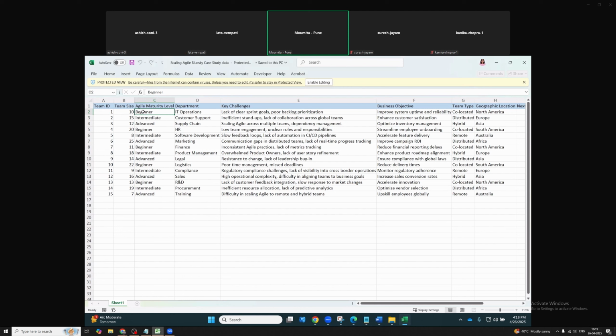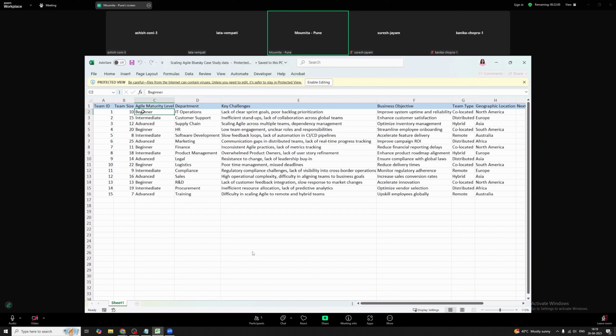So the team has all those, but they are beginners with the agile mentality or agility process. That's why they are not able to follow things like backlog prioritization and sprint goals. I think he's telling us to consider team size also, in the prompt.